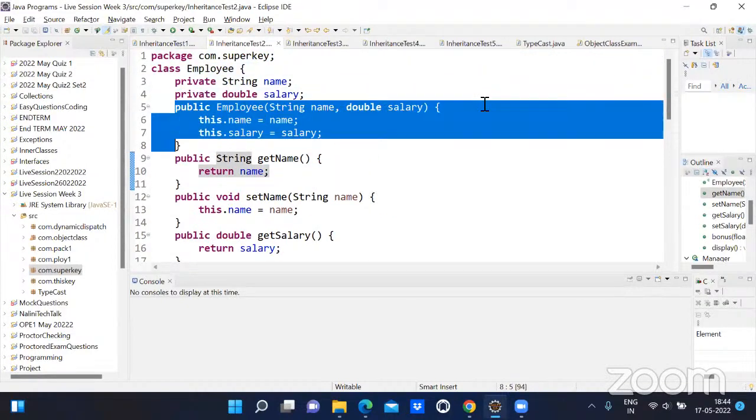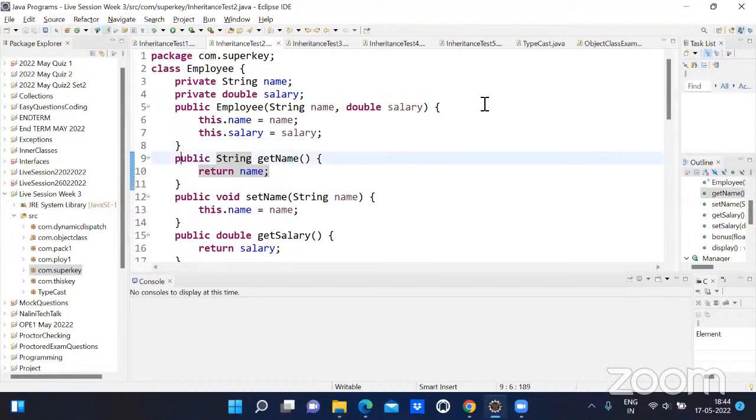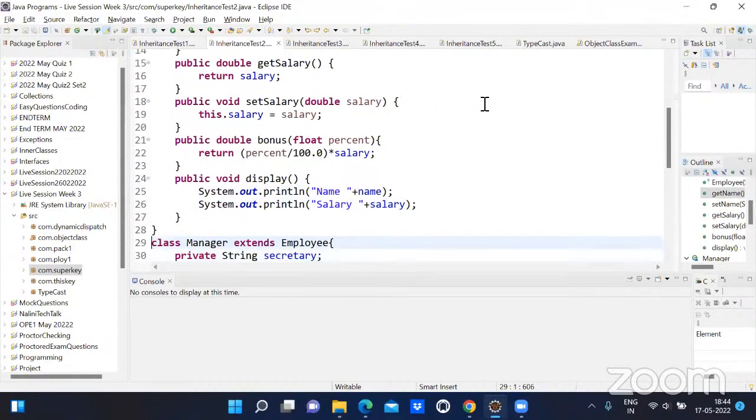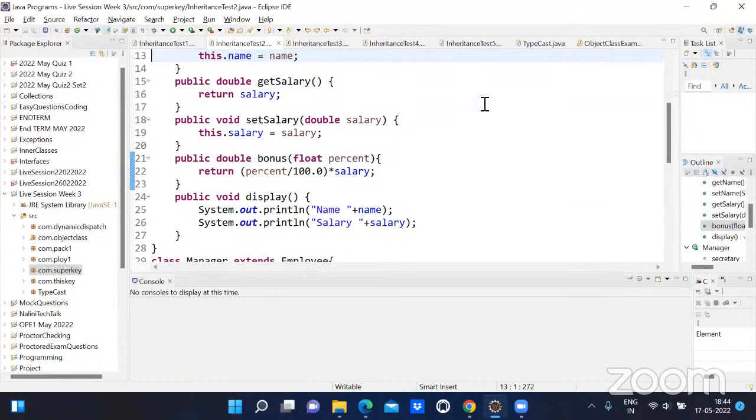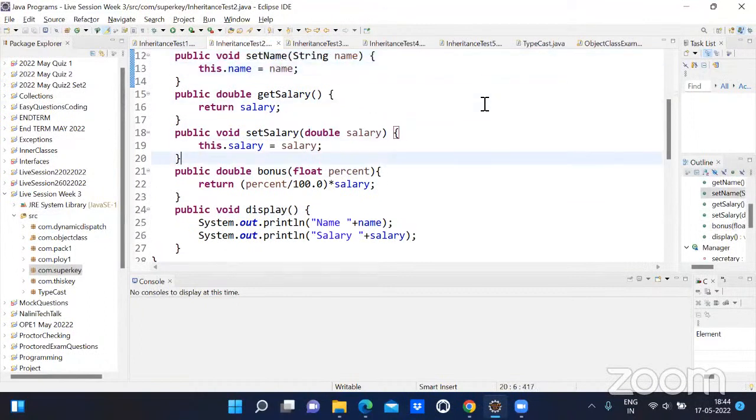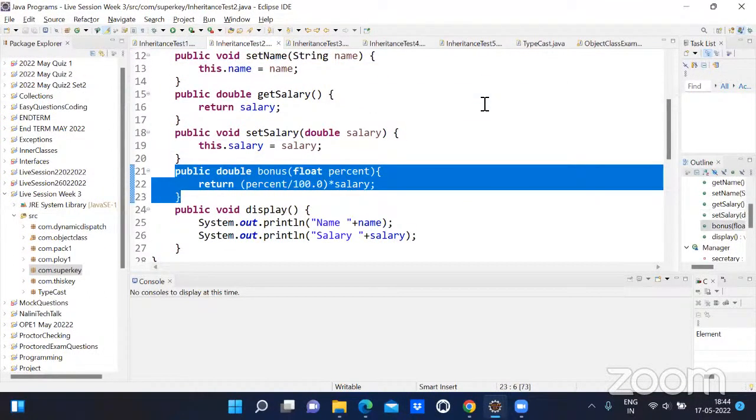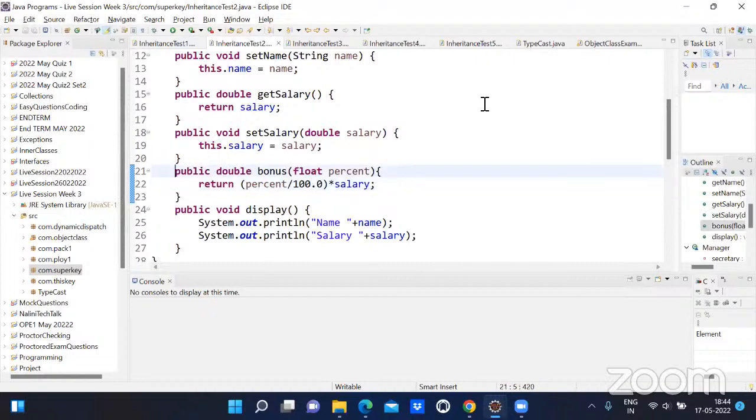So here I defined one constructor. See here, what is this? Bonus. I'm calculating bonus like this: percentage divided by 100 into my salary.